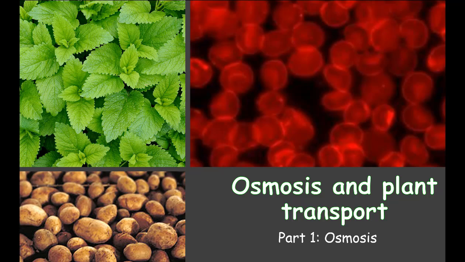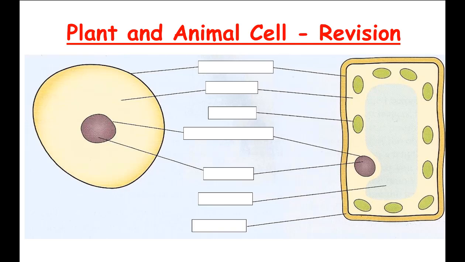Hello, so this little video is all about osmosis and it's part of osmosis and plant transport. Now before we get started, it's really important that you can actually recall a little bit of information. So over here we have got a little animal cell and over here we've got a plant cell. So pause it here and see if you can remember what each of these labels are.